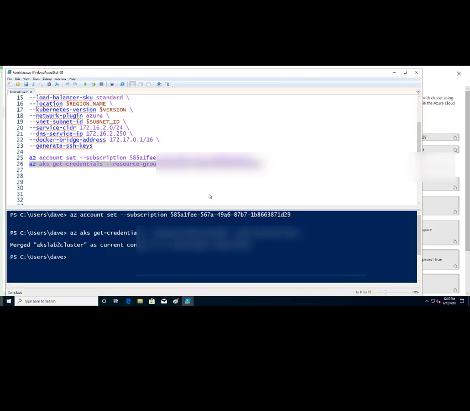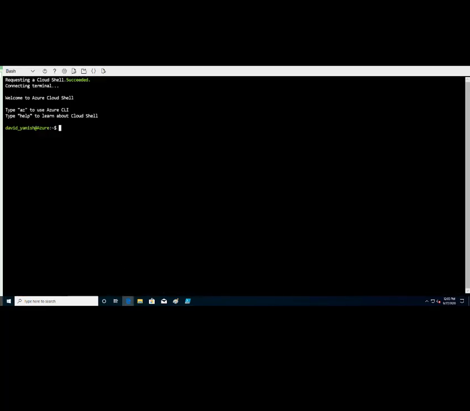If you're doing this via the Cloud Shell, just make sure you're in Bash. This should work even if you're in PowerShell, but for the whole series, just choose Bash, and you do the same exact thing, copying and pasting in, and you should be connected.